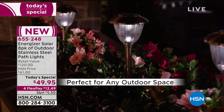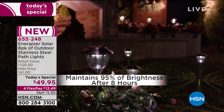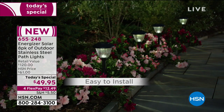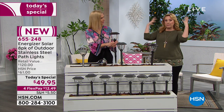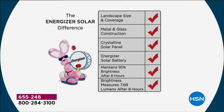How long can you expect these batteries to last? About three years. And they recharge over and over again — it's the sun that's recharging them. That's why solar lights tend not to look so bright — they lose brightness over time and never achieve that big brightness to begin with. That's where the Energizer difference comes in. That's why you're getting it from a company that sells 6 billion batteries a year. They saw other solar lights and said, I want to make one brighter and more spectacular with that beautiful spray.